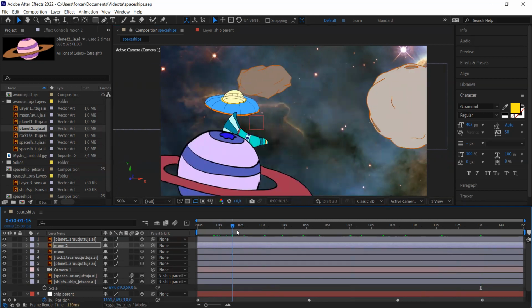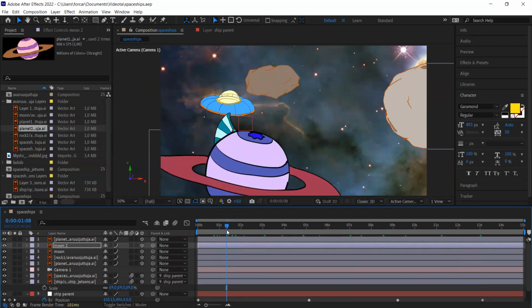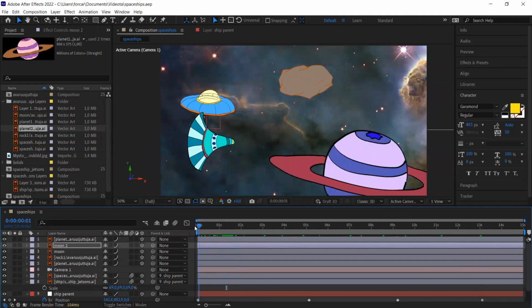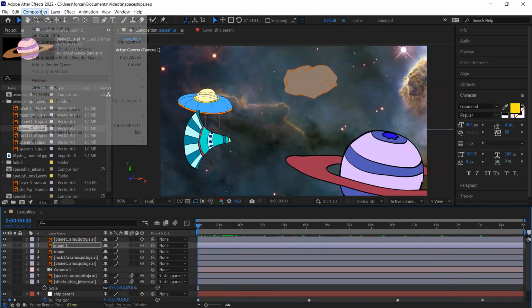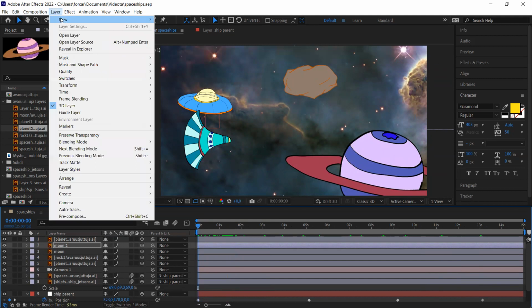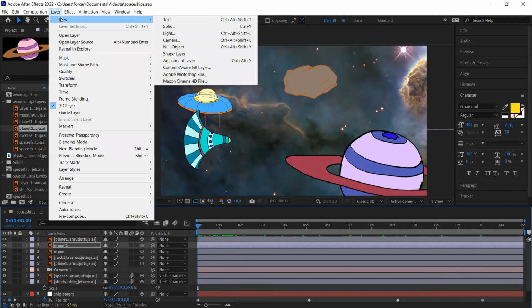And what I could have done, I could have also moved these layers around as everything else is moving to make it look even more 3D. So if I'm making a lights layer, I could make the light, by the way, also follow the spaceships. Yeah, that might be a good idea.